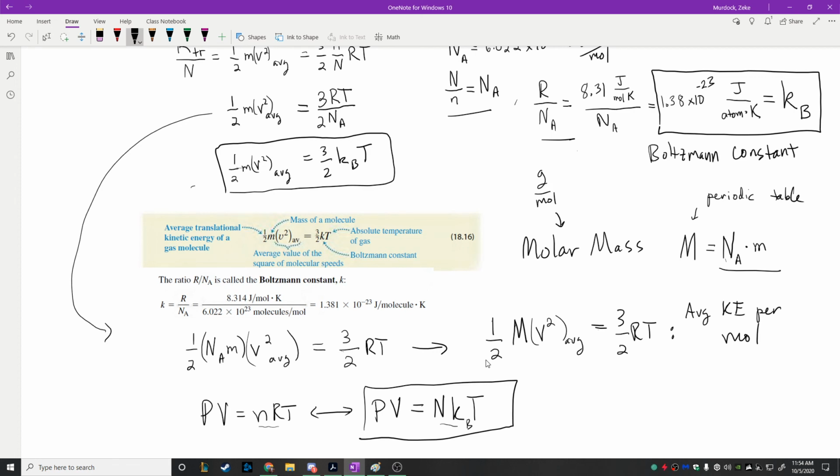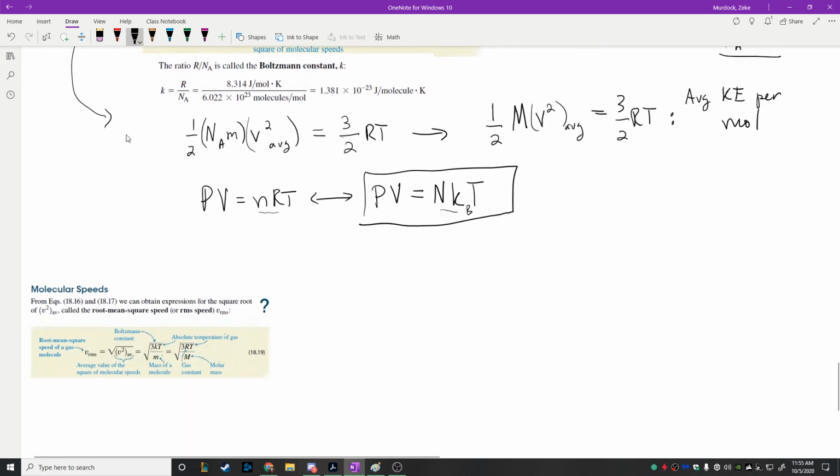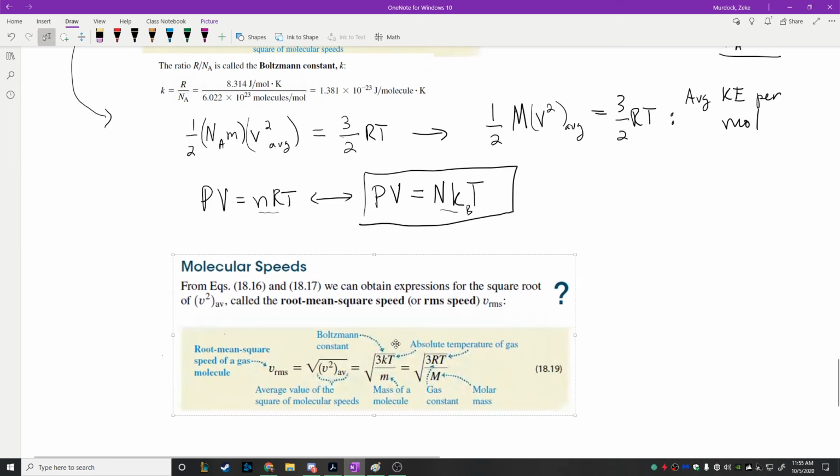We can actually talk about, on average, what the velocities of the molecules are, because this tells us the average velocity squared and how it's related to temperature. We can't know exactly what the velocity itself is. I don't have to derive this because it's all written here. So in general, we can talk about what's called the root mean square speed, or RMS speed, v_rms for short. To get it, all we have to do is take the square root of the average squared velocity, okay?